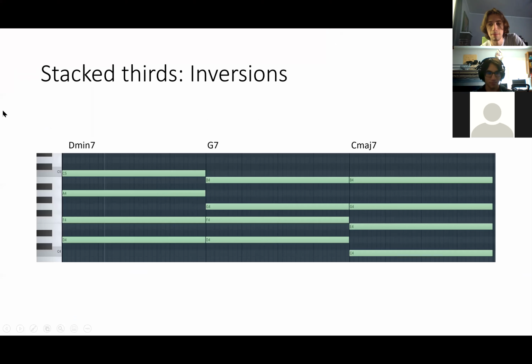You're just talking about inversions, yeah. Yeah, inversions can let you voice a chord or voice a progression with a smoother sound. Because we moved the D and F down an octave, you can even see visually the motions from one voicing in the chord to the next are all in either whole steps or half steps. Because those distances are so much smaller than before, it feels smoother and it makes more sense to your ears.